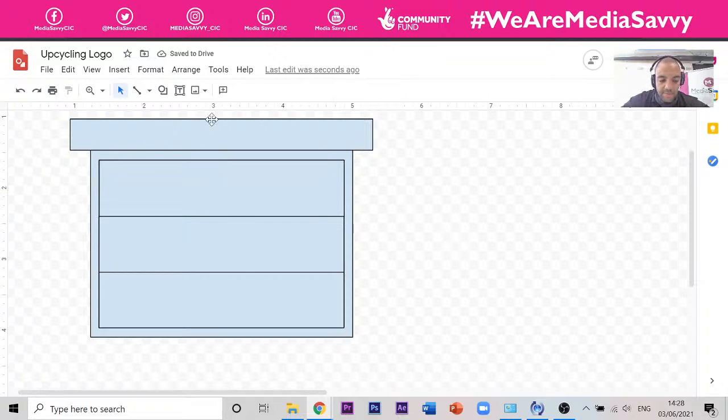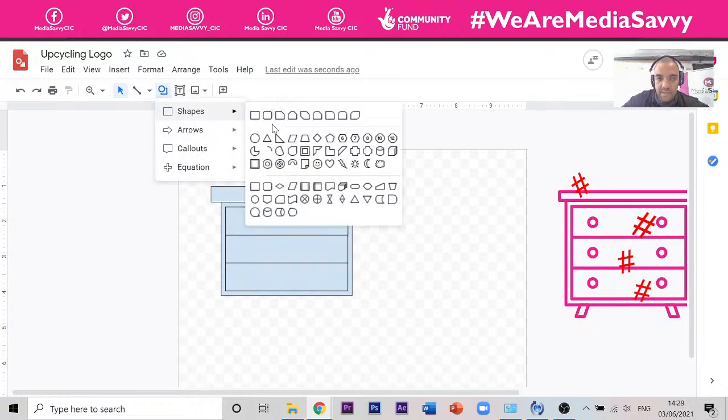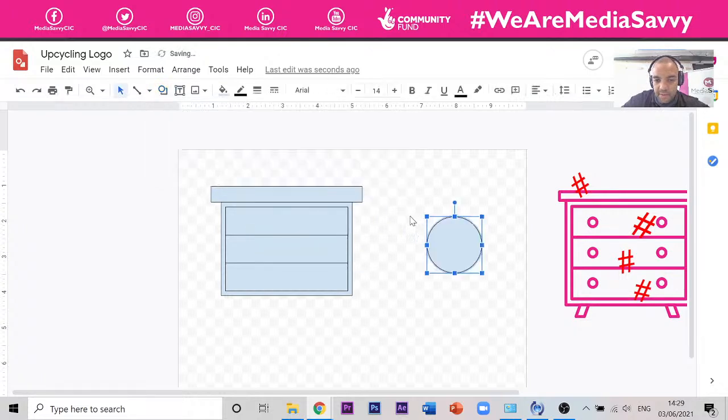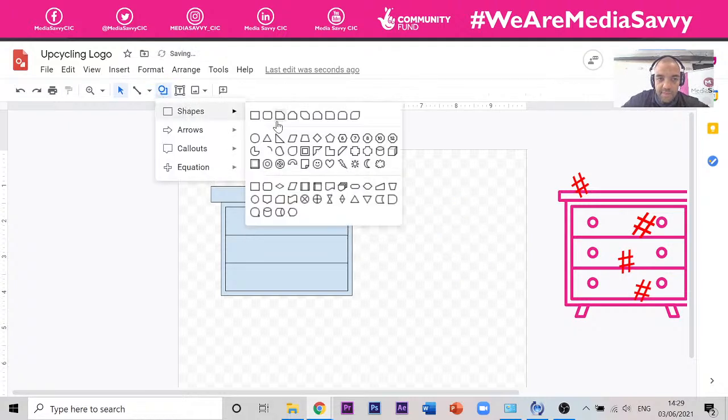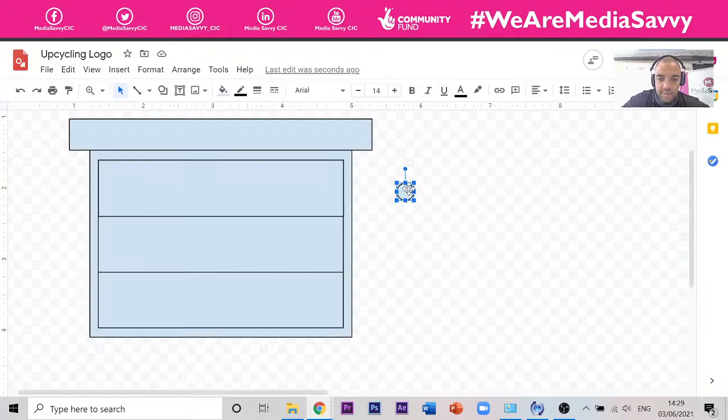Now what we need to do now is, I'm going to zoom out again, Control and Alt minus on your keyboard. I'm going to create the little handles. I'm just going to use a circle, so click on the shapes again, circle, there we go, and there's our circle. So all I did there was shapes, circle, and you can either click with your mouse or you can click and drag. I'm clicking and dragging, and I'm going to zoom in a little bit, Control, Alt, and plus, and move that handle over to here.